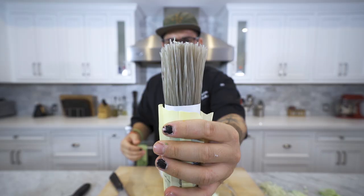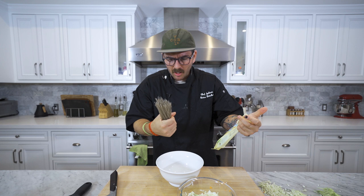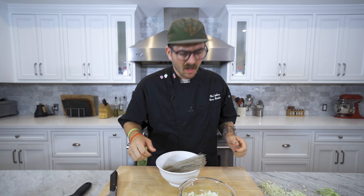Whoa, these look crazy. What am I even looking at here? Oh, that's a piece of the wrapper. I'm actually gonna cut them in half. Oh my God. Are these made of iron? Wait, will they stab me like glass? Is that why they're called glass noodles? They're not bendable. What the? Is this a bad idea? Am I gonna get stabbed? Okay, you know, I don't wanna think about this anymore.